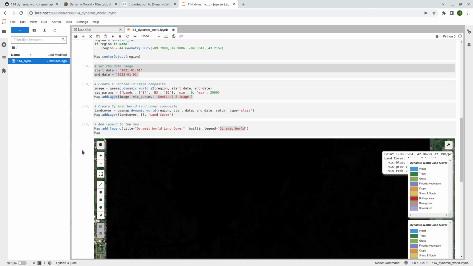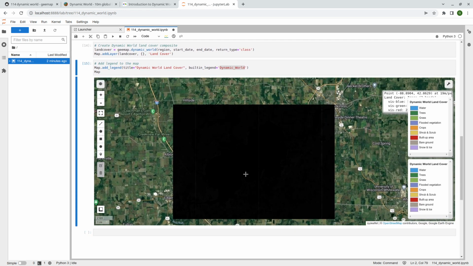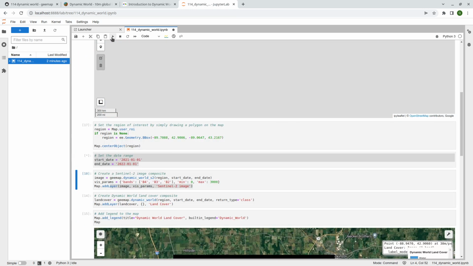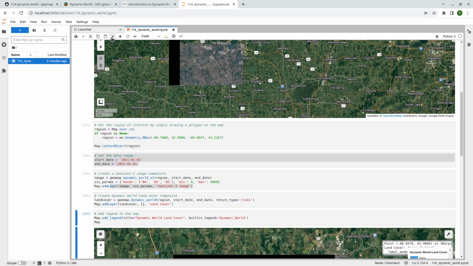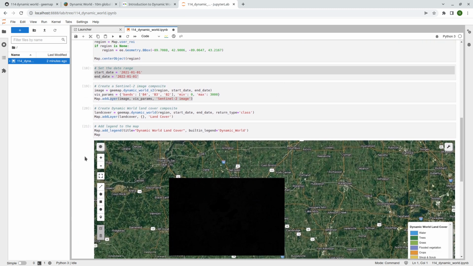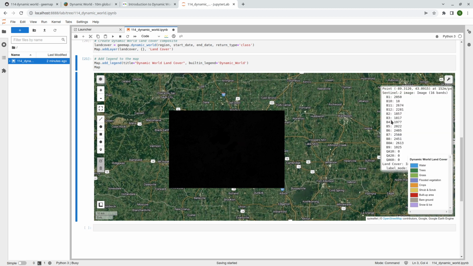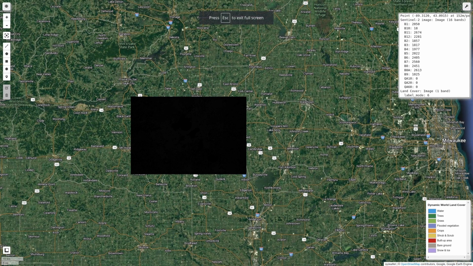So let me run this one again here. By default it's just very dark, and if you click the mouse on the map, I think I added the legend twice. Let me rerun this one again. Right now I only have one here. So again, if I click my mouse, you should get the value of the land cover label, mode 0 all the way to 6. For example, if I click, it should be ranging from 0 to 8, right? Because it's corresponding to the land cover here.